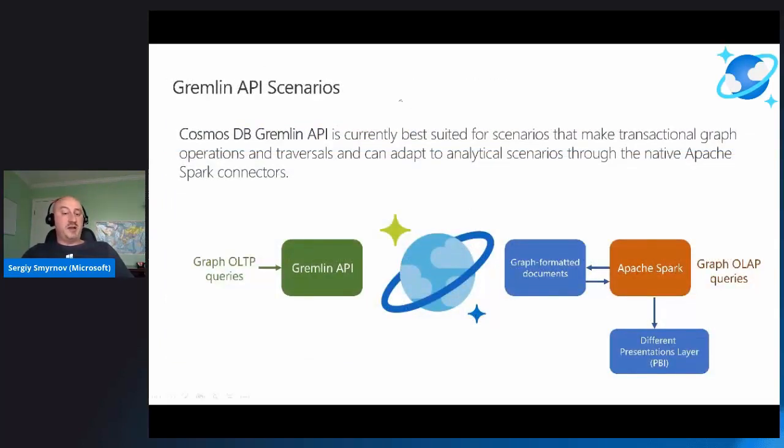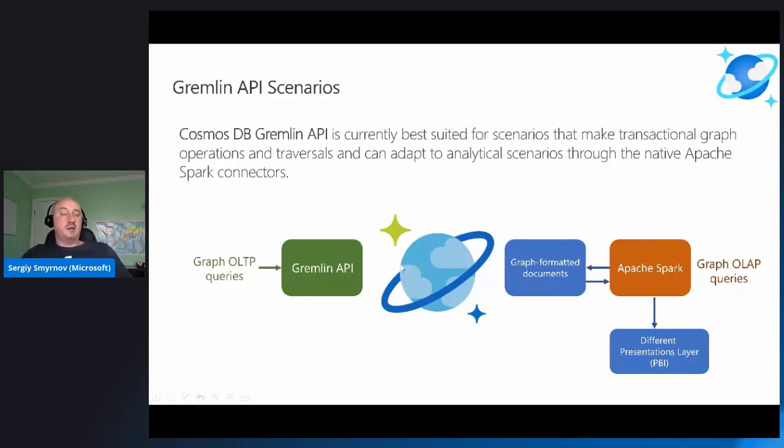If we look at the Gremlin API scenarios, how this all fits together, the current Gremlin API is best suited for scenarios with transactional graph operations and traversals, but can adapt to analytical scenarios through the native Apache Spark connectors. So in this picture, Cosmos Gremlin API is in the middle, and we can serve Gremlin OLTP queries through our regular Gremlin API, but we can also serve graph OLAP queries through Apache Spark, by reading graph documents from Cosmos DB and doing that processing, and then it has a choice to either write some data back to Gremlin API.